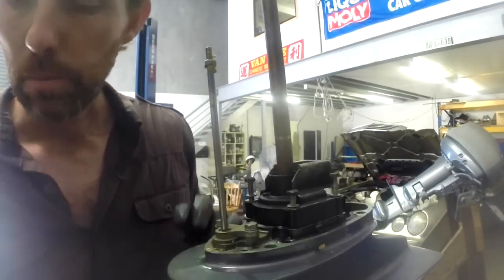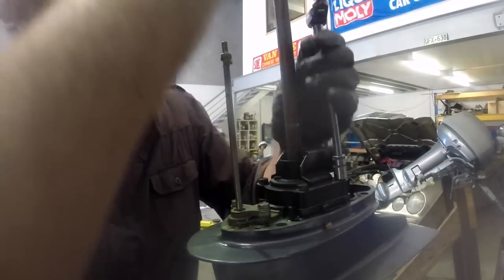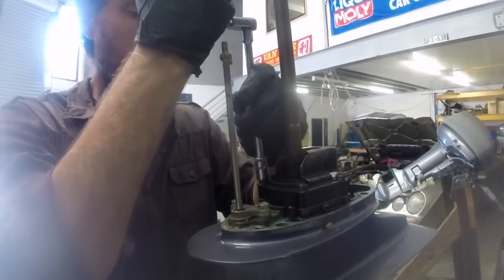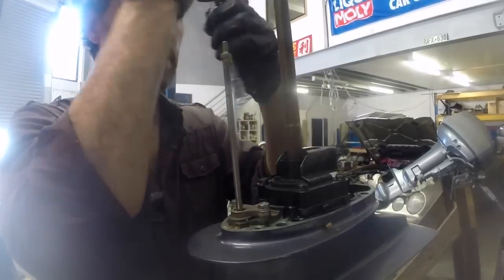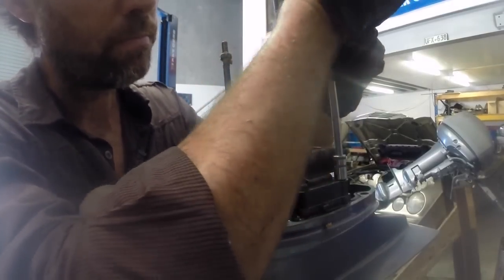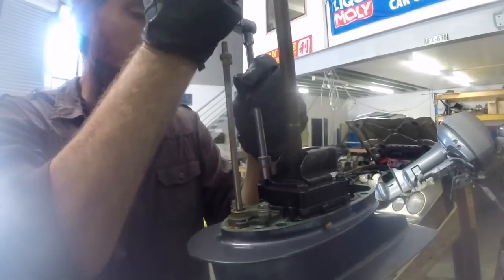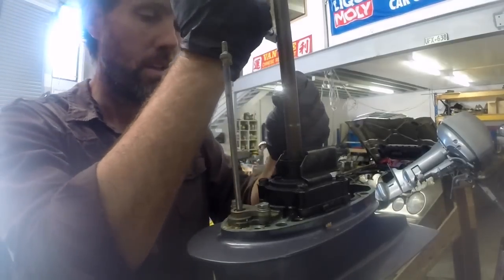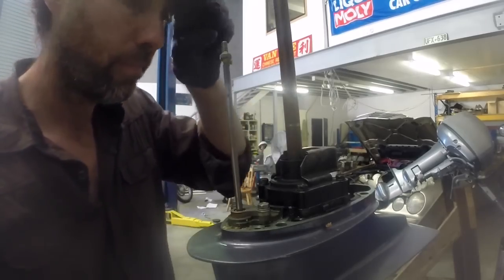Alright, now I'm just going to do these 10mm bolts up again. When it comes to tightening these bolts, what we're really looking for is a bit of an even pressure. So I've got them all started now. And I'm just going to slowly go around, give them each a bit of a tighten until they feel even and pretty snug. Not looking to snap the heads off the bolts. I actually don't have a torque setting off the top of my head for these, but snug and even pressure is really what we're looking for here.